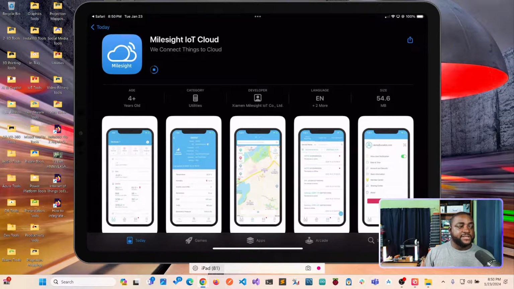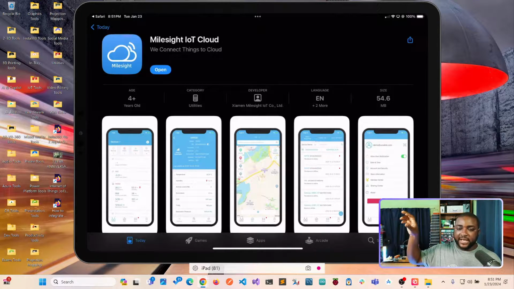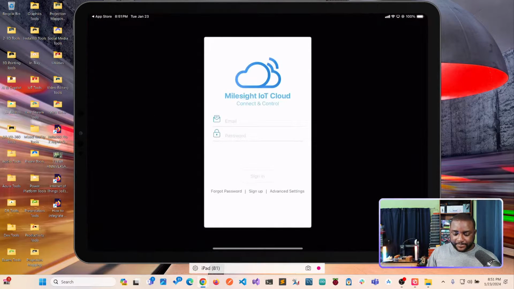So I foresee this doing two parts. Today's part is just going to be setting it up. And then the next part, which is next week, we're going to set up the IoT Hub and connect to it. Okay, so this says it's done.